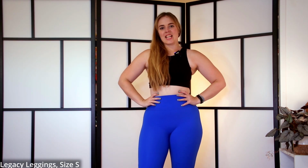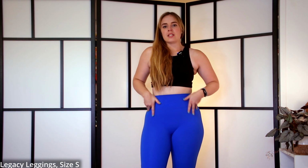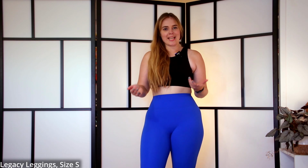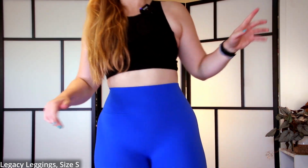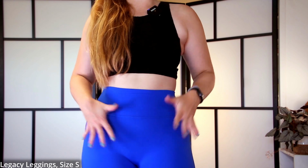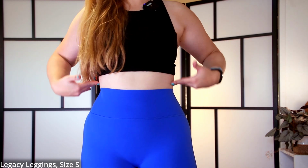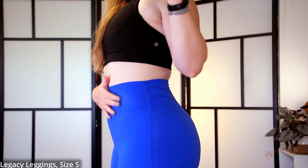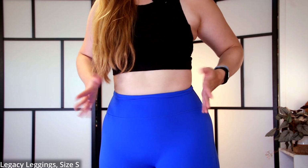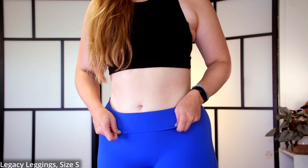All right, and here we have the Legacy Leggings in H2O Blue. This is a normal Legacy Legging if I compare this with some other ones that I've tried, because there's sometimes a little bit of variation, as I said. But this is a standard one. So we have no front seam here. Also, you don't get any camel toe with these. No top seam. They're quite high-waisted. I do have a longer torso, so they might be a little too high for some people, but you can always just flip them over a little bit. My belly button is down there.